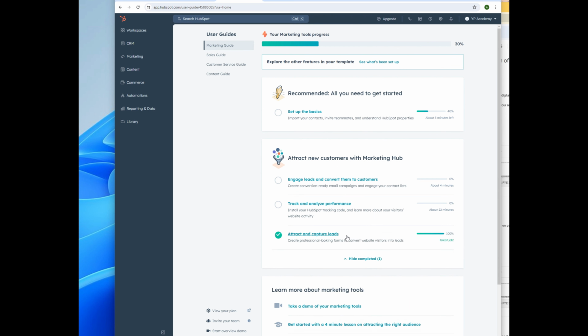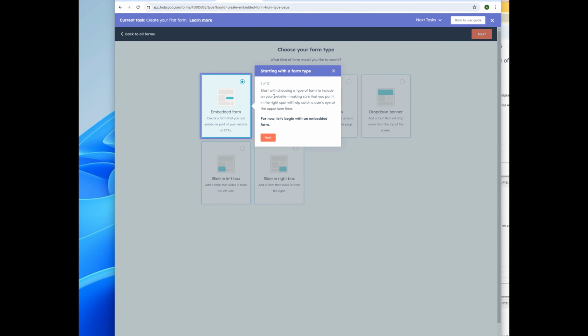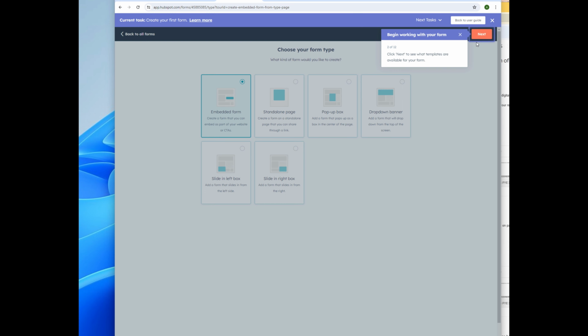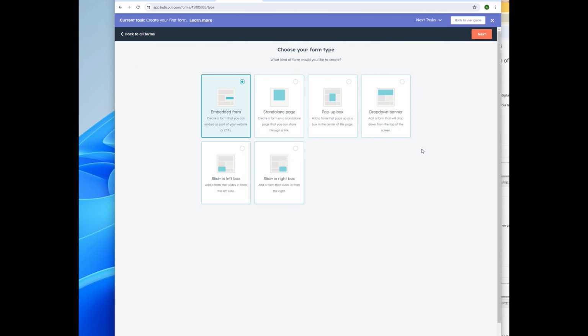Okay, great. Now let us try to create another form by ourselves, right? So we have already created our first form. Let's create another form. And you can see that there are many options where you can embed it. You can have a standalone page, pop-up box, and so on and so forth. In this case, I'm just going to choose pop-up box, but you guys can actually choose a standalone page as well. So just give it a try. Standalone page means you have the link and people can just fill it up immediately.